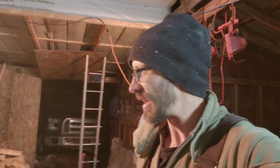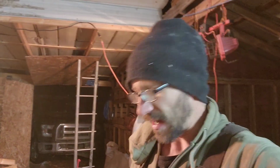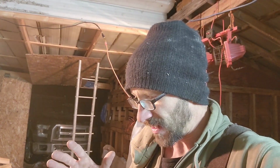But I just don't want to be traveling with this trailer just yet, hauling it down the road to our mechanic so we can get that welded up. We do have one bent axle on this thing, and we have to go about 30 to 40 kilometers down the road. It's about a day's process to get this thing to the shop and back in here. So we're going to go as much as we can throughout this winter. We're just going to top it up and go from there.